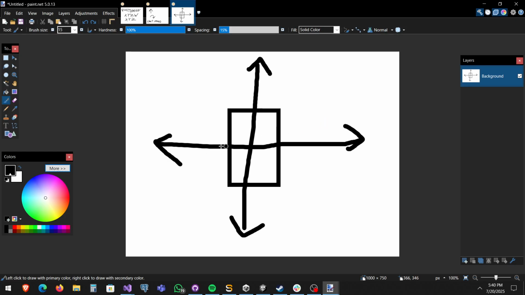The same applies for the horizontal part. Let's say we are pressing D. Sorry, we are pressing A, because this is supposed to be +1 and this is supposed to be -1. WASD.